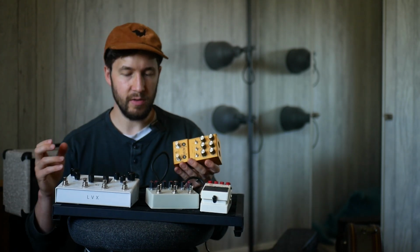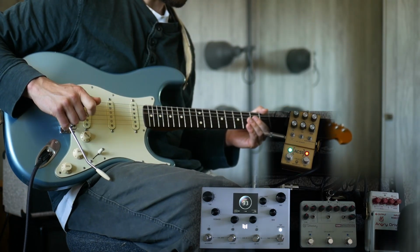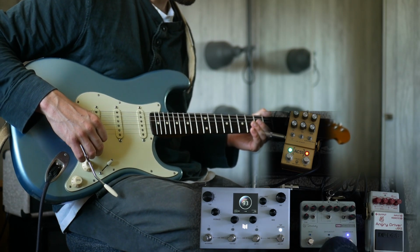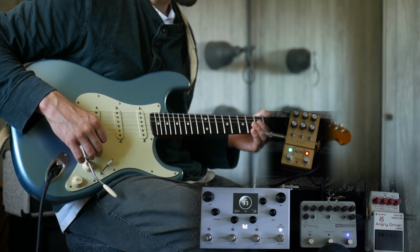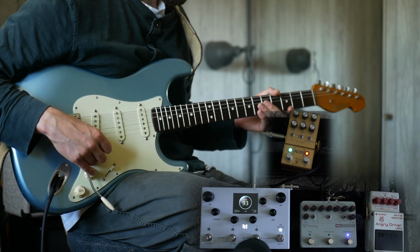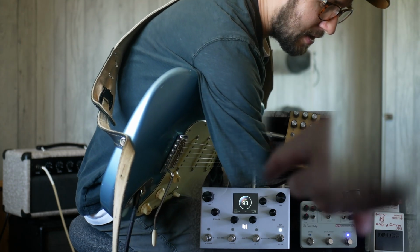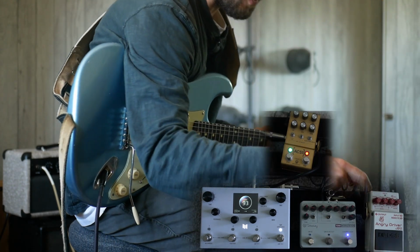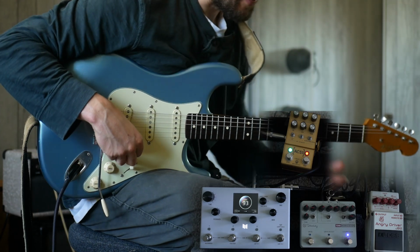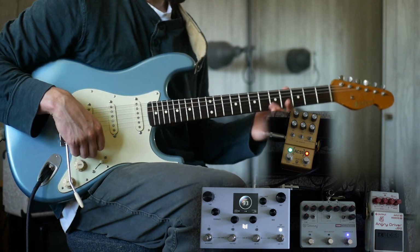So I need to wire this up. So my rig is going guitar into Angry Driver, which is doing a Marshall in the Box thing, into the Keeley Tone Workstation, which has a compressor, a Bluesbreaker type drive, and a Tube Screamer type drive. Then I'm going into the LVX, and I'll show you what that's doing. Then out of the LVX, because it's stereo, we can go into the ACS1, which is then going straight to front of house, or in this case, the DAW. And then the left side of the LVX is going into my amplifier. So what we get is this.